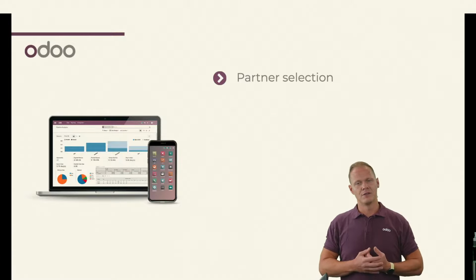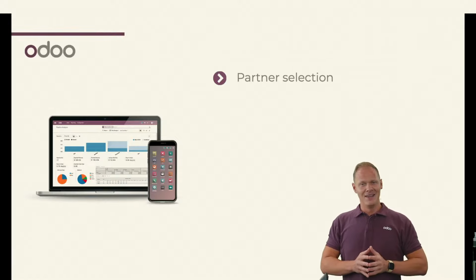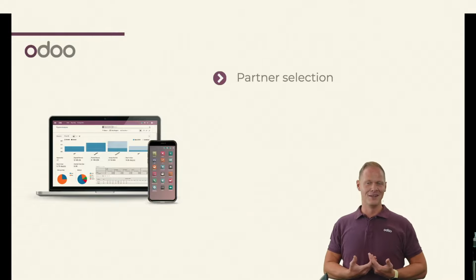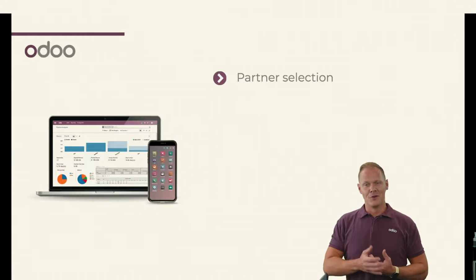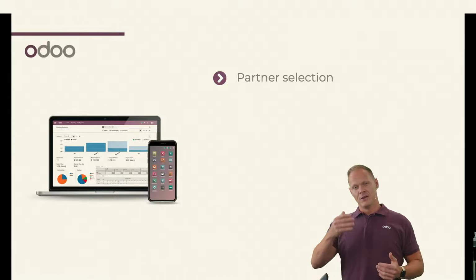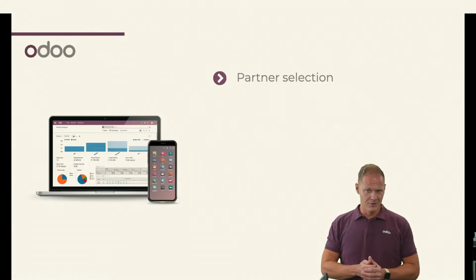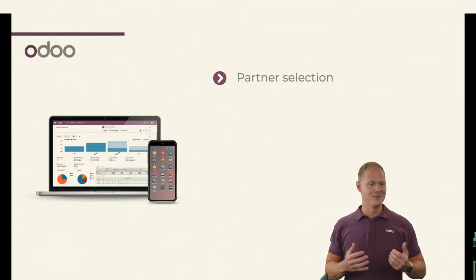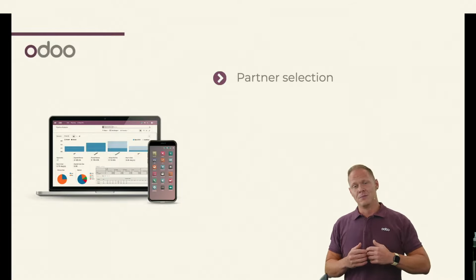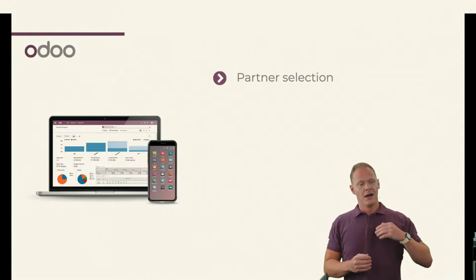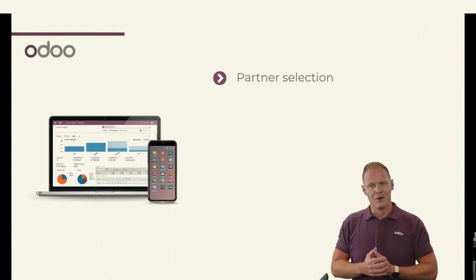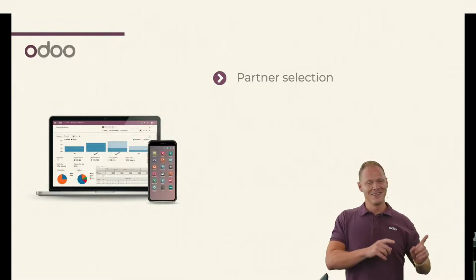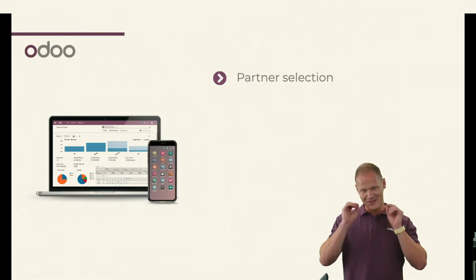But what's important with the partner selection? It's actually a rather easy process, but it can be quite confusing sometimes as well. If we go to odoo.com/partners, you will see the entire Odoo official partner network across the globe, which spans over 190 countries, which is quite a bit. And you will be able to filter based on your particular location, and the level and expertise of the partner that you may require. So again, we are going back to the marriage part. It's a long-lasting relationship, so we need to select the right partner.